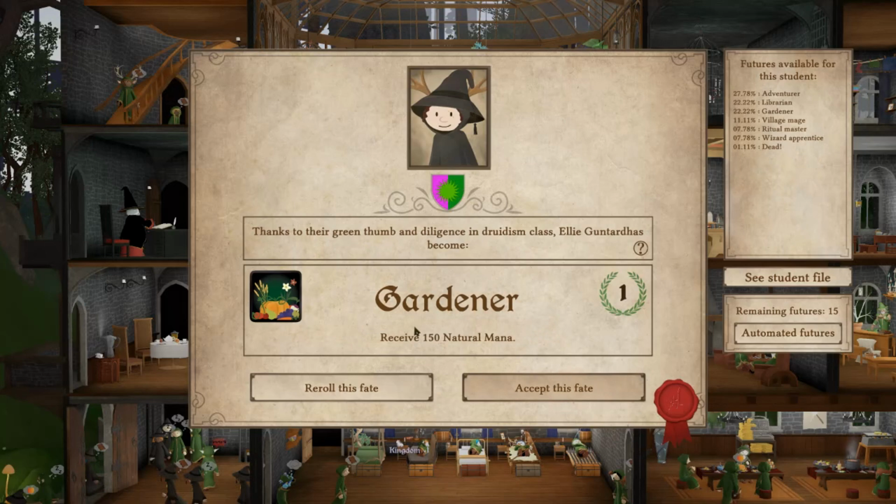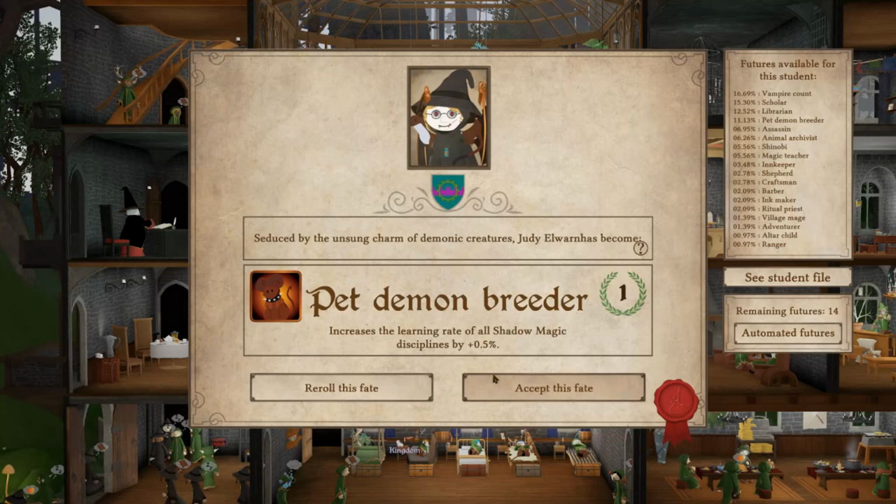Gardener, 150 natural mana. That's a good one. Pet Demon Breeder. Increases the learning rate of all Shadowmatic disciplines by 0.5%. I'm going to take that. That's a good one. Vampire Count. Sounds like a fun one too. I don't think I've ever had that actually come up. There are a lot of futures.